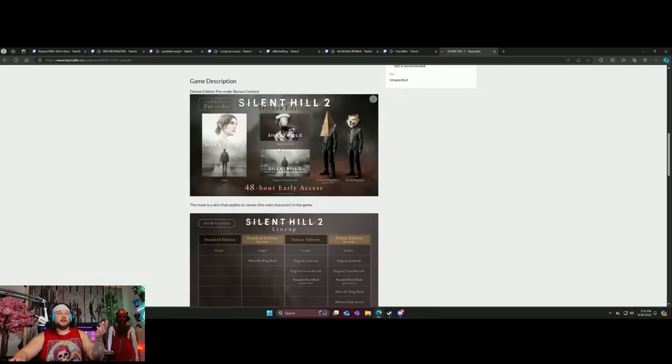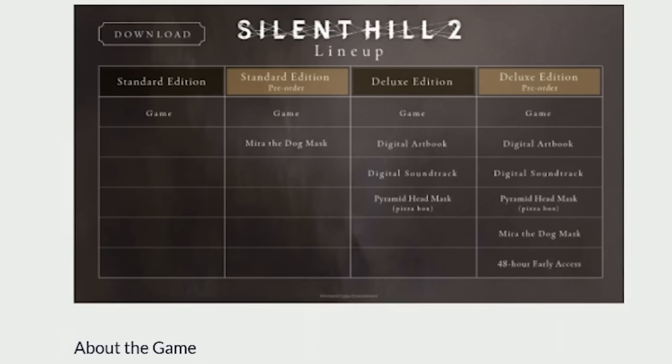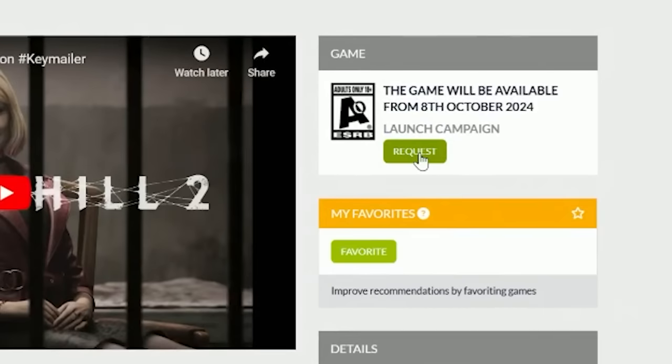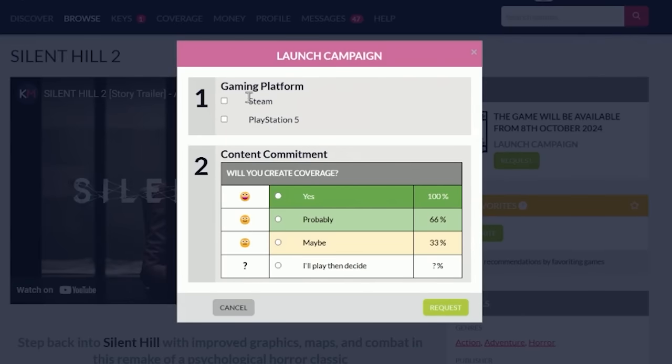Of course, it's the Silent Hill 2 Deluxe Edition, which gives you the game, the digital art book, digital soundtrack, Pyramid Head mask, the dog mask, and a 48-hour early access. Of course, the game's already out, so that doesn't really matter. But you can easily go up here to the top and hit request. This launches you into here. Which do you want it for? Steam or PlayStation 5? Again, you can request both if you want.